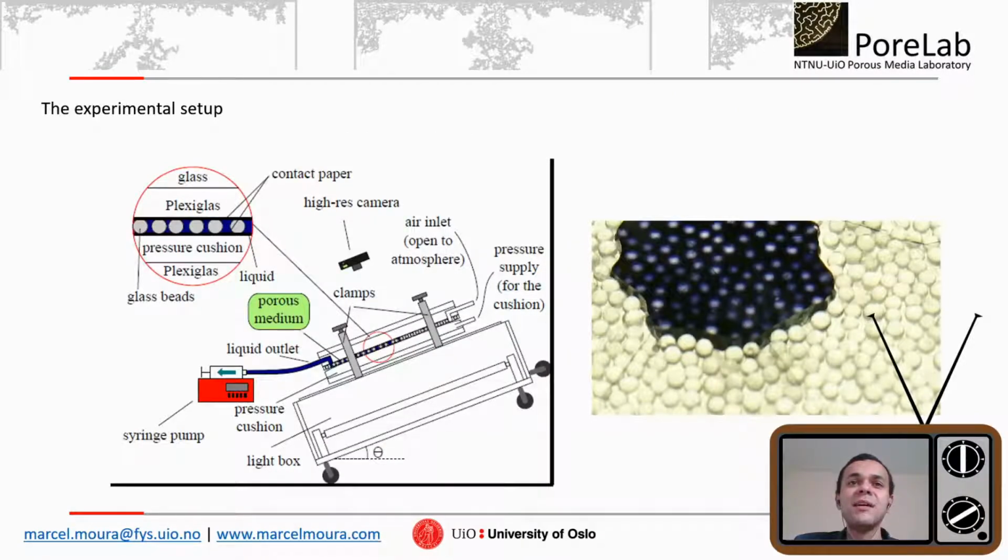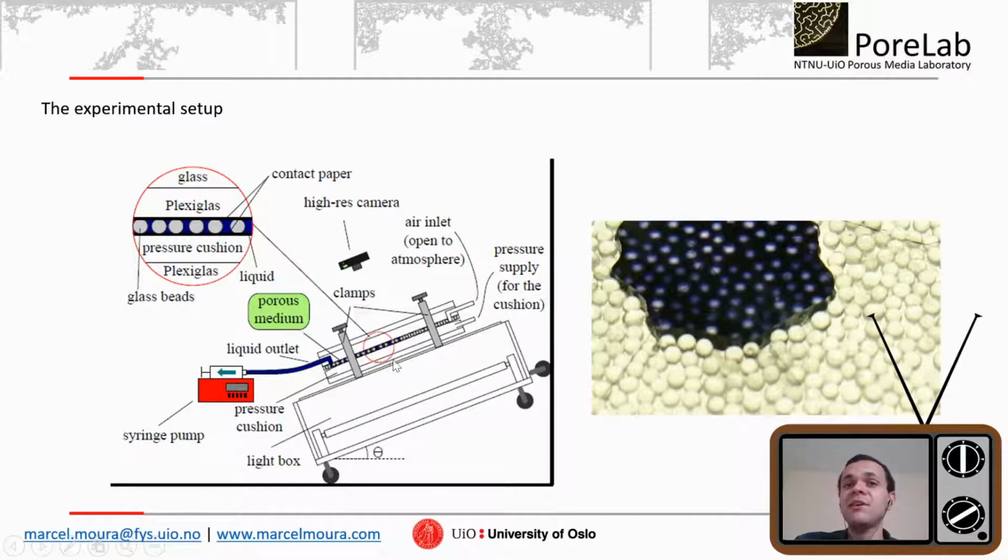The experimental setup is like this. We use a glass bead model, a monolayer of glass beads. The beads are about 1 millimeter in diameter. This is a modified Hele-Shaw cell. It has a fixed top plate, a glass plate, and on the bottom plate we have an air cushion. The purpose of this cushion is to press the beads against the top plate so that they don't move. Because there is a small experimental variation in the size of the beads, in a regular cell with two fixed plates there could be some beads moving around a little bit.